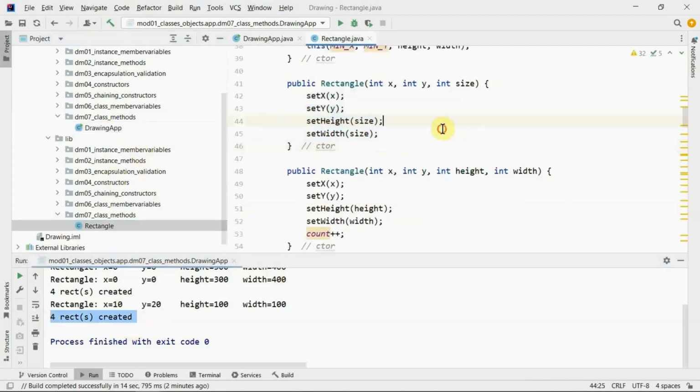How can we prevent this from happening? And I'm referring to this count, because the count is not valid. We added a new constructor, we forgot to increment the count. How can we not forget to increment the count every time a new object will be created? That's what I'll demonstrate in version 8, where I'll implement the concept of initialization blocks.